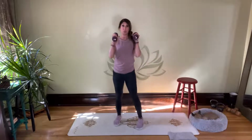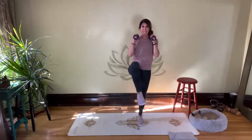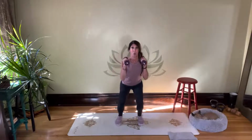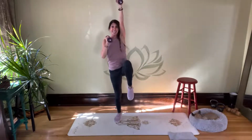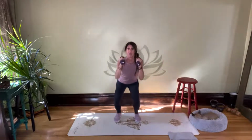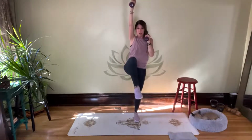Bring your weights up to your shoulders and keep them here. It's a squat and a knee lift. So now we're bringing in a little bit of a balance component. You can keep your hands right here if you'd like, or shoot one arm overhead. It will definitely challenge your balance. Lift all the way up. See if you could get that arm straight at the top. Exhale as you lift. I promise you, we've got a nice stretch coming.